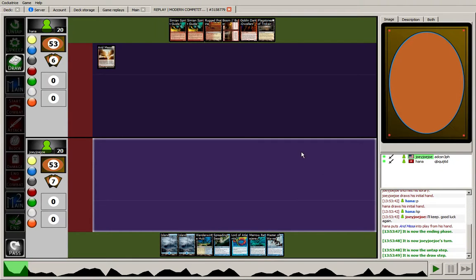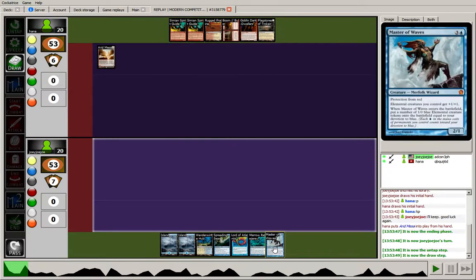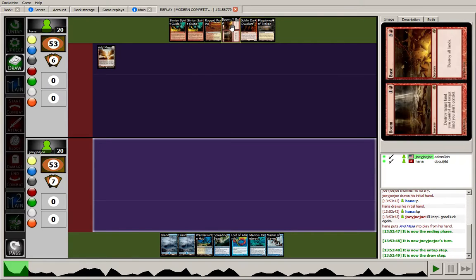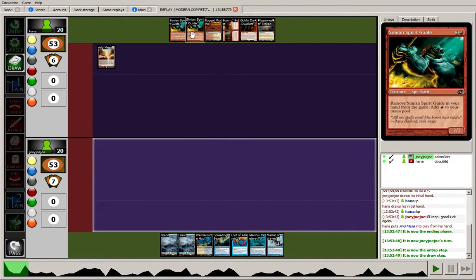So let me hang on a second here. Opening hands looked good on both sides. I mean, my hand is an obvious keep. On his side, we don't know exactly what he's trying to do, but it looks like he had 3 lands and another Goblin Dark Dwellers. This time we can see he's playing some land destruction in the form of Boom Bust and 2 Simian Spirit Guides.